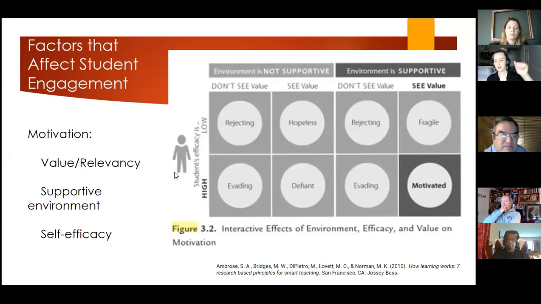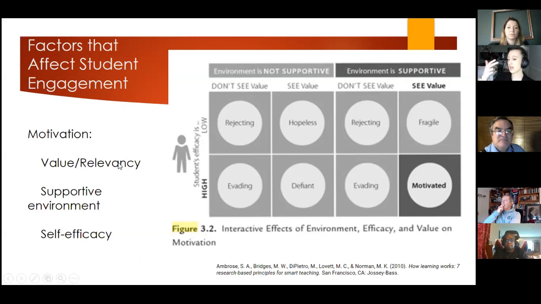Firstly, the environment is supportive. Think of the language that you use, like, I'm looking forward to having you in this class. The slide that we had at the beginning said, we value your knowledge and we want you to bring your knowledge too. We're trying to create an environment that is very supportive so that you feel comfortable here. That is something that the instructor sets the tone for. From the very first moment that we work with students, we can start to build that foundation, a safe space, an environment that's supportive.